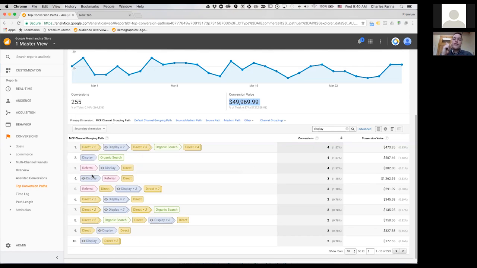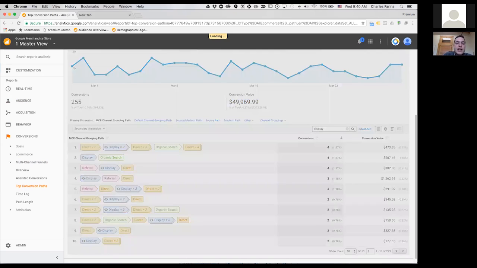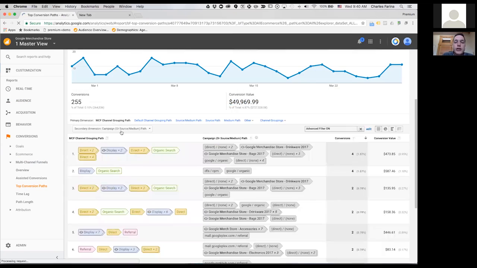But for example, number 4, where 3 conversions happened and $1,000, that view-through was the first thing they saw. Then they later came back referral and direct. I'm more confident that when it's more at the top of the funnel, display is more appropriate to get more credit than when it's deeper in. So using this, you can start to slice up your display, and you can add your campaigns or source mediums, and really unpack what is a view-through conversion and when it is actually appropriate, and use this to assign the actual ROI for your display and your media.